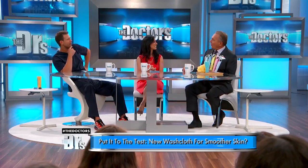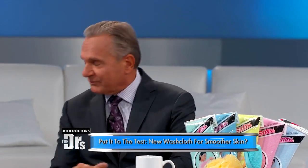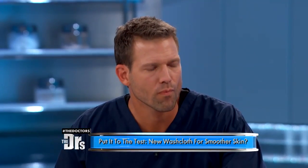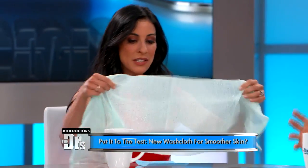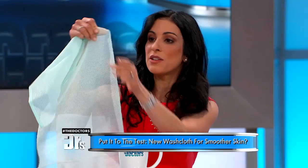Oh my goodness. So this thing claimed to create smooth skin. You were rubbing in places where I don't know if you want it to be all that smooth, but how did it work out for you? Well, I think it's important — we talk about exfoliation and that turnover of dead skin. We want to get rid of that outer layer to allow the new layers of skin to come up. Now I want you to feel this on your skin. I think it's pretty abrasive.